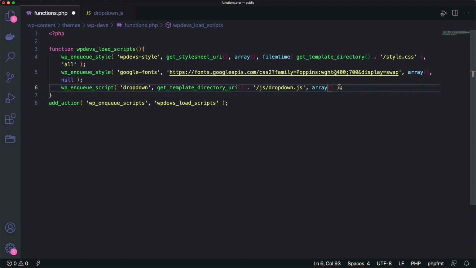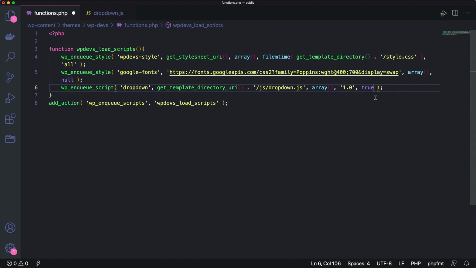The fourth parameter is that of the version. I can pass 1.0. Now the last parameter is very important. It indicates if we want to add our JavaScript file to the footer before closing the body tag or inside the head tag. This is very interesting because you can move some files to the bottom of the page, which can improve a little bit the performance of the site, since the whole page will be able to be loaded without waiting for the JavaScript file. To do this, the value of the argument will be true. By default, the value of this parameter is false. Let's set the value to true here.